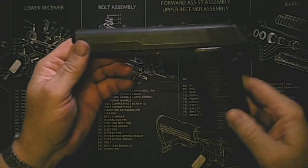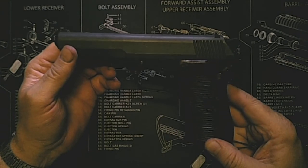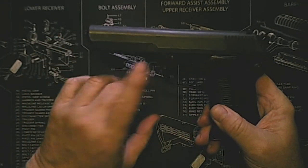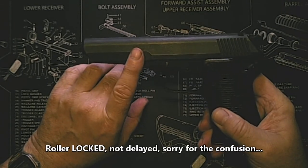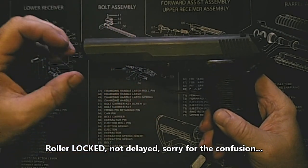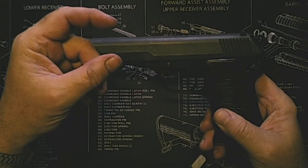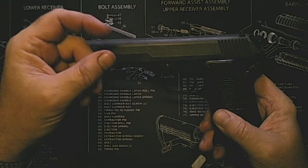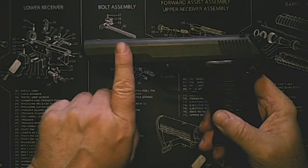This was a police trade-in from the Czechoslovakian police, and the reason this is an unusual pistol is because this uses, okay, I lie a little bit here. This does not use a roller delay. It uses a roller lock system. And what happens is the firearm cannot cycle until the locking roller pins are released by an internal mechanism. And that is how this firearm stays locked up until it's ready to go.